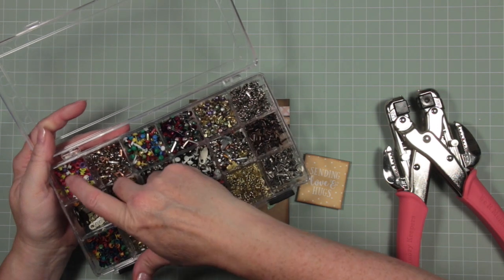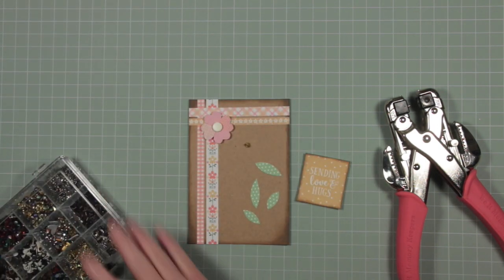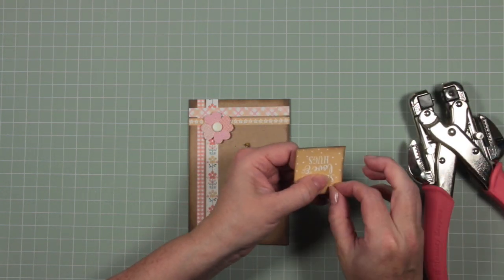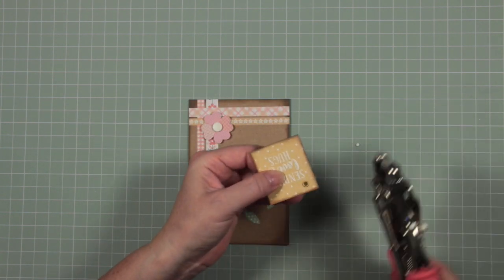I'm using my cropper dial again. I'm going to add an eyelet to my sentiment because I want to put some twine through that. I wasn't sure if the cropper dial and the eyelet would go through the craft foam, but they do quite well.